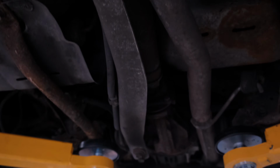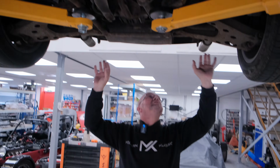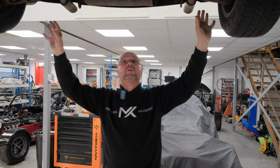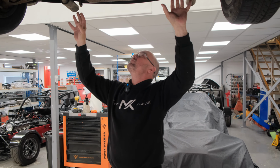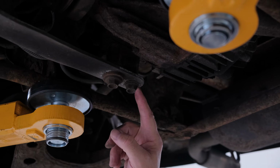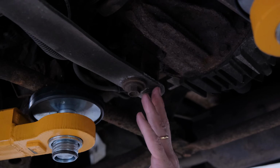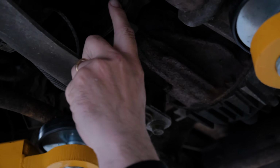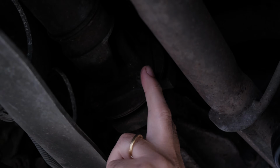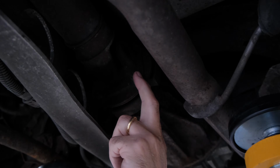Now, none of the suspension, wishbones or anything like that, you can pretty much void all of those. So if you want to get happy with the angle grinder to remove all of those, you can remove all of those quite happily and take all the differential out, because normally these ones here can be a little bit of a struggle to get out. They can seize onto the diff, so make sure you put plenty of penetrating fluid. And also a little top tip, these little nuts here that hold on the prop shaft, really good idea to keep those and reuse those if you can't buy new ones, because sometimes they are hard to get hold of.